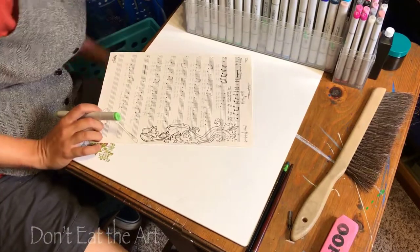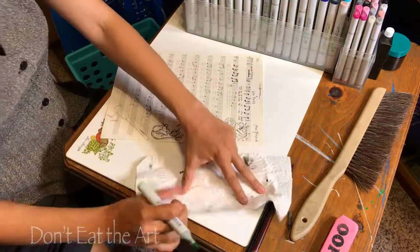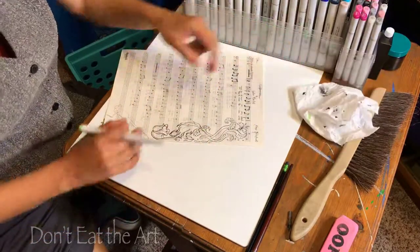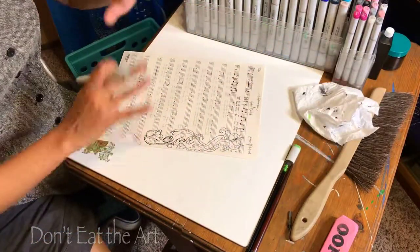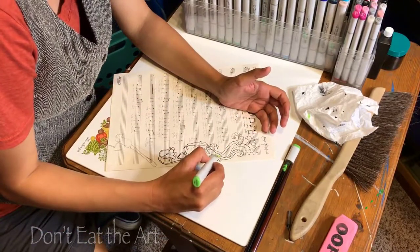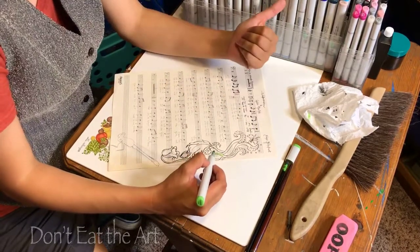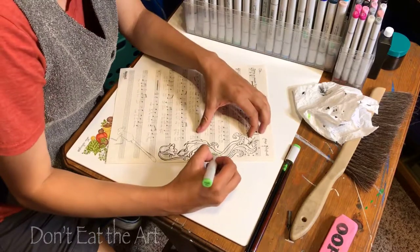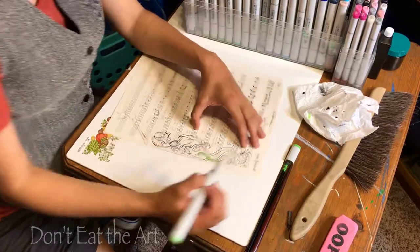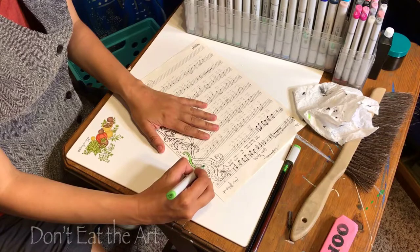So remember guys, you don't have to have a marker collection like she does. I spent years building up this collection because they are very expensive, but you don't have to have these. I had just made a decision that I wanted these professional grade illustrating markers because I was doing a lot of that. I worked hard to build the collection, but years before that, I think I had four of these markers when I started college. Clear from elementary school to college, I was using Crayola markers.